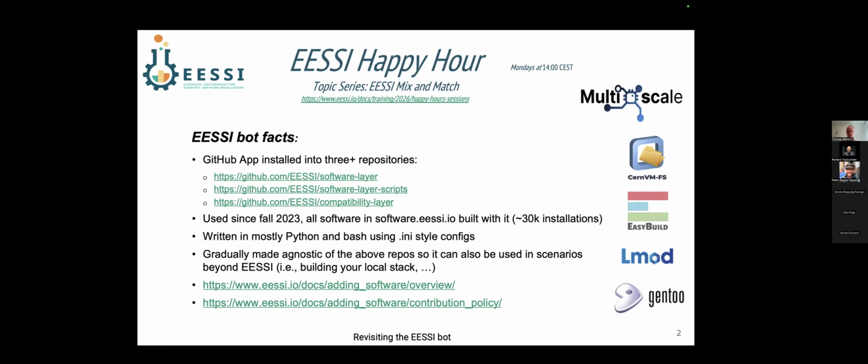For example, you could use it to build your own local stack. There are some links for how this works, how to add software, the workflow, but also the contribution policy. Those are good starting points when you are interested in adding software to EESSI.